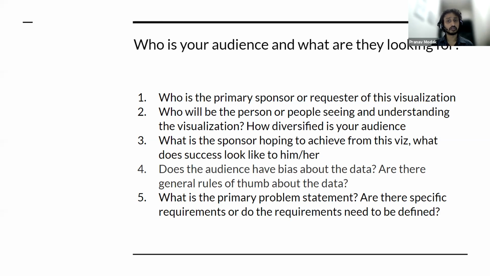Then there may be a difference between what the sponsor is hoping to achieve from this visualization, what success looks like to him or her. So there may be a manager who's requesting, hey, I need to make some hiring decisions. Can you make me a visualization that I can present to the HR to convince him or her to make additional hires? So that's the problem statement that the sponsor is having. But, oh, then, I think we had another good example of that in the coalition project, Saltwater Pond Coalition.